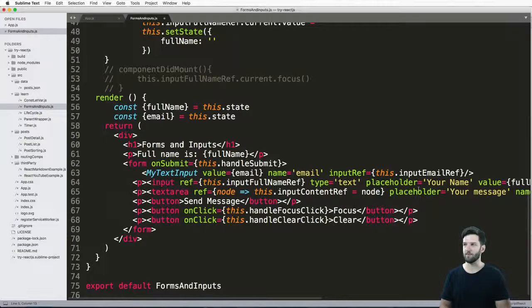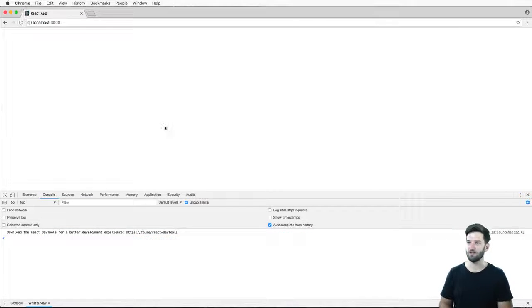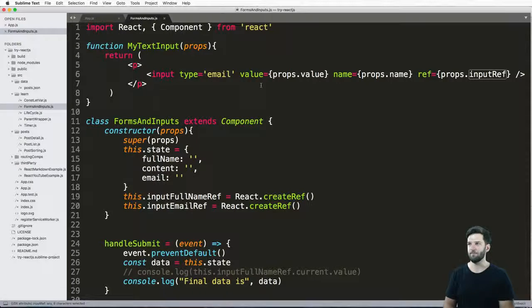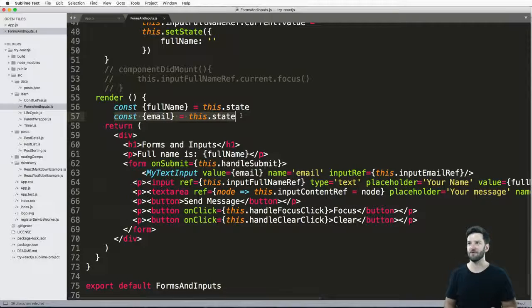That's going to take some time to play around with yourself, but basically, if you're using an actual HTML input, you can use ref. If you're using a child element or you have your own component, you use inputRef. Okay, so we save that, and now it's actually going to work just fine. Except when I try to type in this email, it's not working. Two reasons for that. One is this props value, right? That value is not changing. The state value is absolutely not changing.